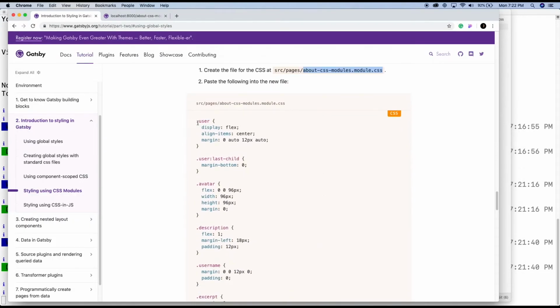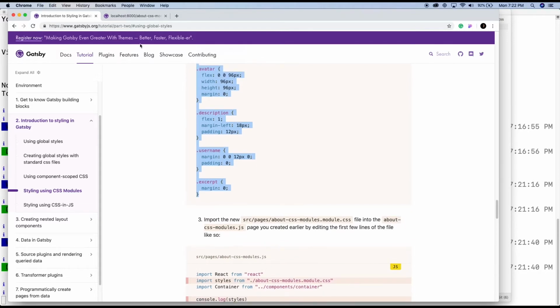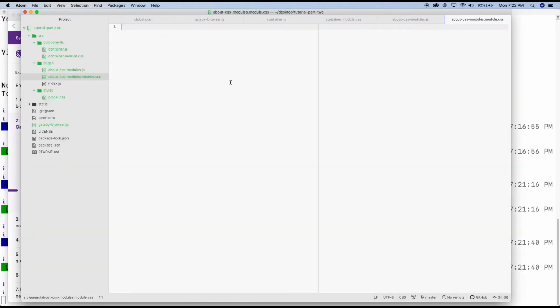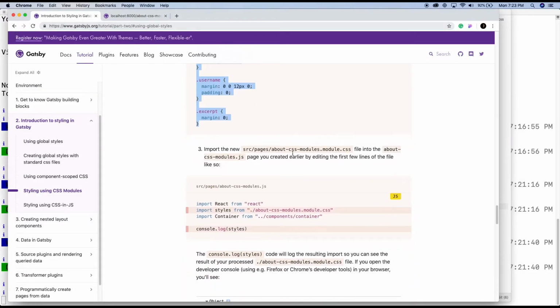All right, so we're going to copy all this CSS. We're not going to even look through this because it's CSS. We've used that before, so we'll just pretend we read through that. Import the new src/pages/about-css-modules.module.css file into the about-css-modules.js page you created earlier by editing the first few lines of the file.